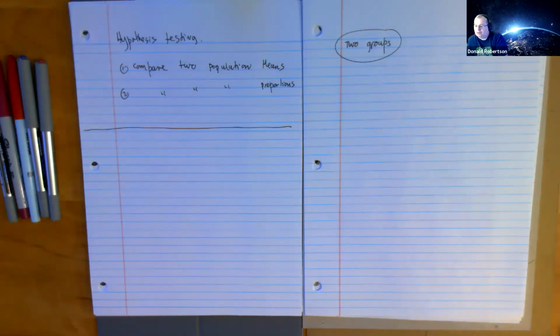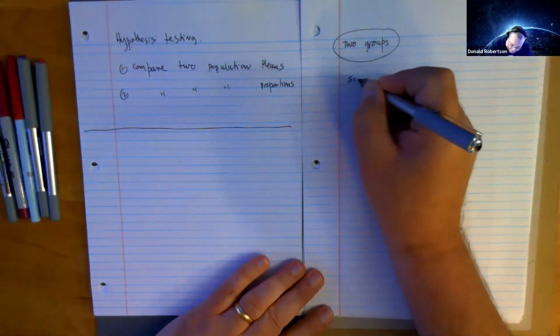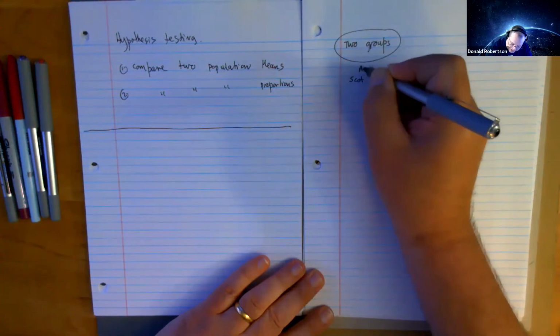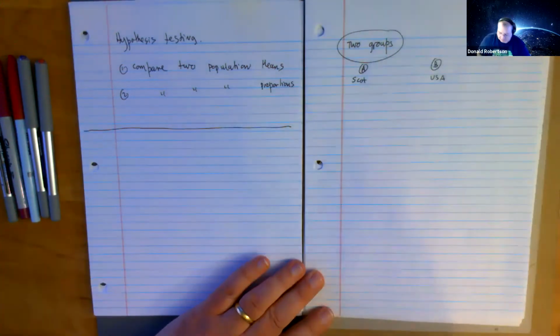Just two distinct populations. And we're interested in whether there is statistical evidence to show that they are different in some way. Maybe the first group is bigger than the second. Maybe the first group has a smaller percentage than the second. Or maybe it's just different, but we don't know what that difference is. So I'll give you a story. Let's suppose that we look at Scottish people, and I'll call them group A, and we'll have American people, and we'll call them group B.